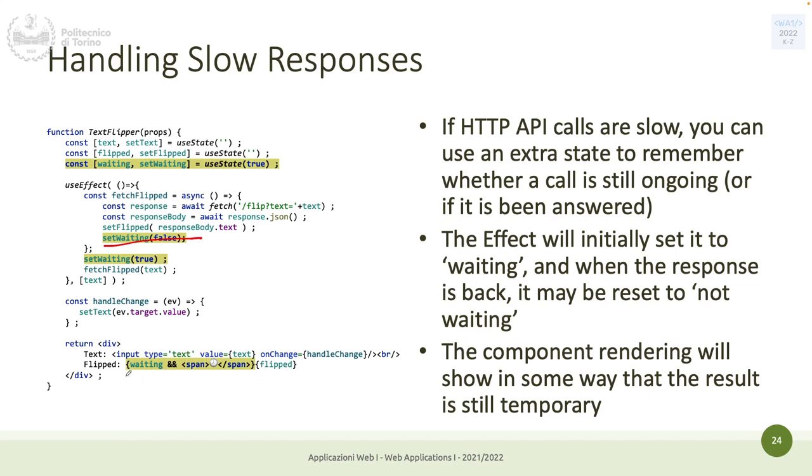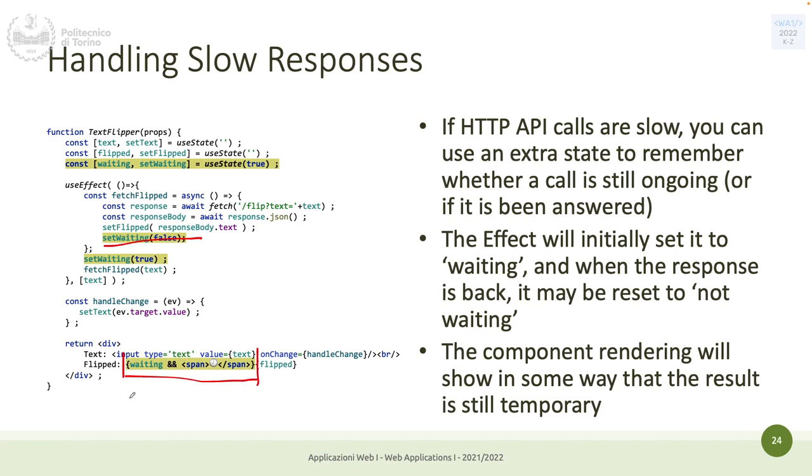And then in this example, it puts the information not in another component, though it could be another component, but directly where the flip text should appear. So that if there is a flipped text, you see the text, otherwise you see a clock, basically. And do you remember this syntax, right? What does the syntax here do? Yes. It displays the second part after the logical AND, assuming waiting is true. If one of the two is false, it doesn't show anything. But since one is text and it's always true, it's the other one that drives the rendering.